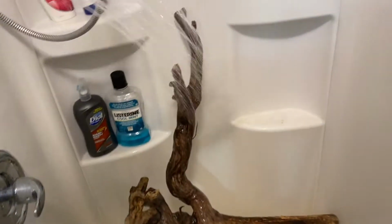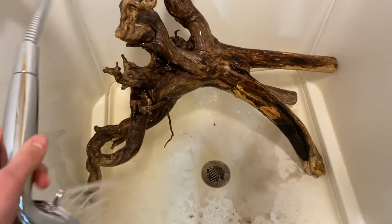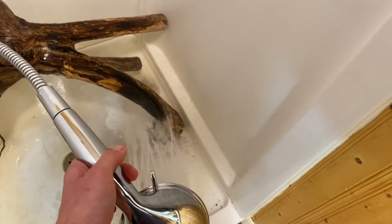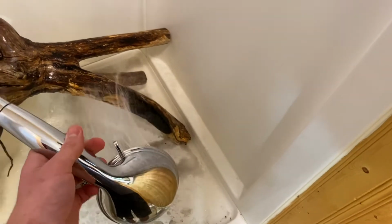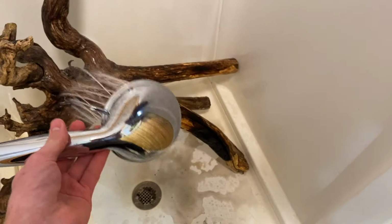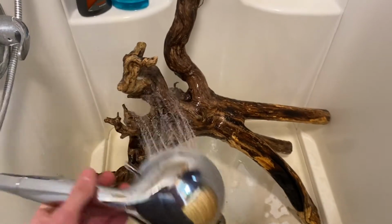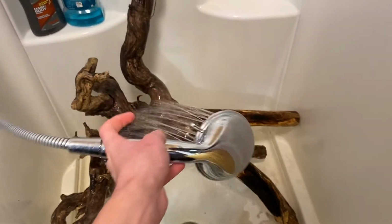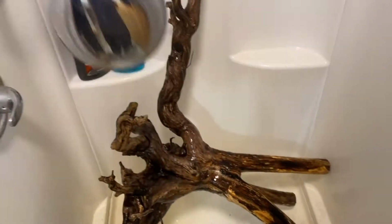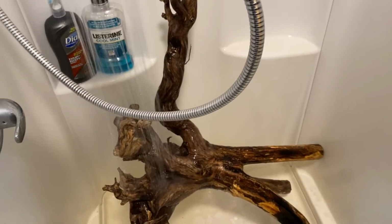So I just went ahead and put it in the shower, and as you can see, here's my shower in my bathroom, which is really nice. Luckily, my shower is pretty big. It's about 3 feet by 3 feet, I believe, or 30 inches by 30 inches, or something like that. So I can put wood in it and rinse it off, like if there's a big piece like this.